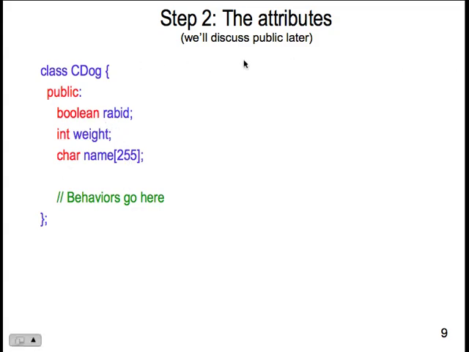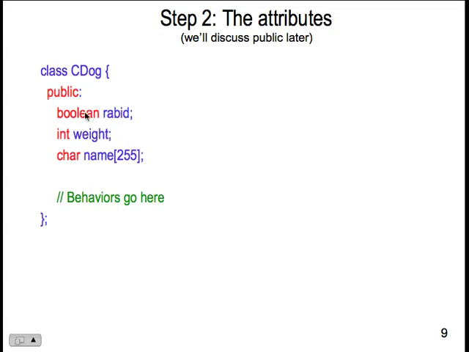This is what's referred to as our access methods. Our access methods say that public is available to everybody, inside of the class, outside of the class, and where our primary audience is, in our driver program. So in the driver program, we can change the value of rabid, weight, name. We can actually get at those members. And what we're doing here is just listing out, just as if we were to write any ordinary C program.